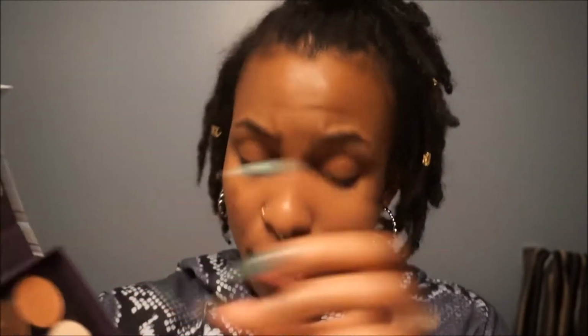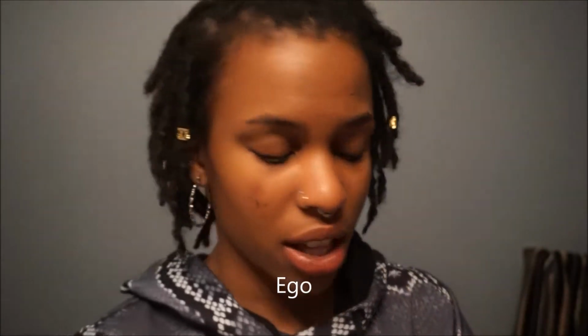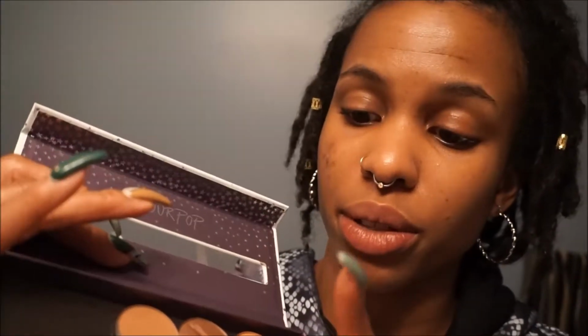This next shade that I have, oh no, it landed face side up. Oh, and I just dug my nail into it as well. Anyways, this next shade is Ego. It's another metallic shade. It's more peachy than the previous one. This is a really gorgeous shade as well. So that's what that looks like. You can see it's more peachy than icy. And especially that I'm putting them beside each other, you should be able to see the difference of the two.